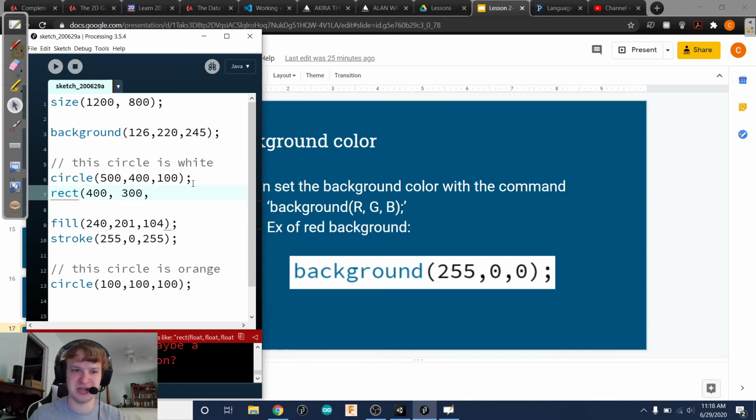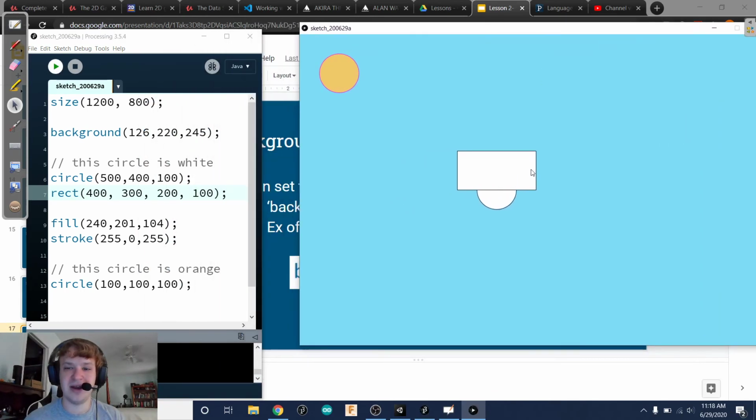You can look this up in the Processing documentation if you want, but this is the X position of the top left corner. This is the Y position of the top left corner. The third parameter is going to be the width of the rectangle. So I'm going to make it pretty big, 200, and then I'm going to make it just 100 pixels tall. I think that should do it. So if I click play on this, you'll see that my rectangle is sitting on top of my circle. That's because, remember, order matters. What Processing did is first it painted the background blue. That's this line. Then it drew the circle, and then it drew the rectangle after that, meaning that it drew the rectangle on top of that circle, so it's covering it up.